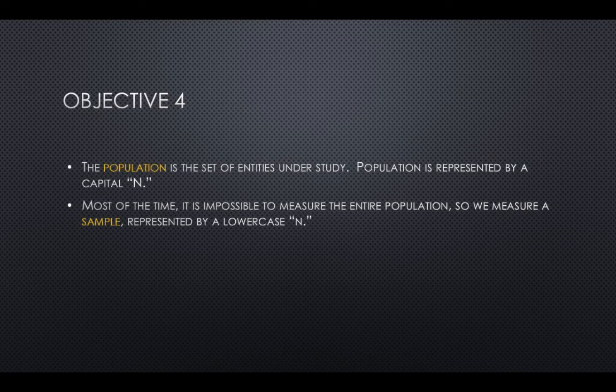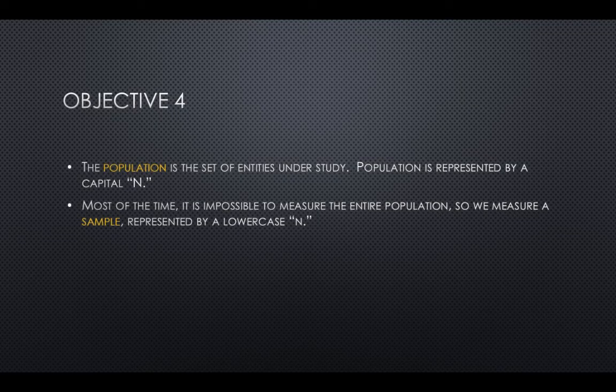Identify samples and populations in a study. We're going to talk about the difference between a sample and a population. The population is the set of entities under study. It's represented by a capital N. Most of the time, it is impossible to measure the entire population, so we measure a sample, represented by a lowercase n. We want the sample to be as representative of the population as possible, so we should choose a sample with similar characteristics as our population. For our scenarios, the samples and populations might look like this.